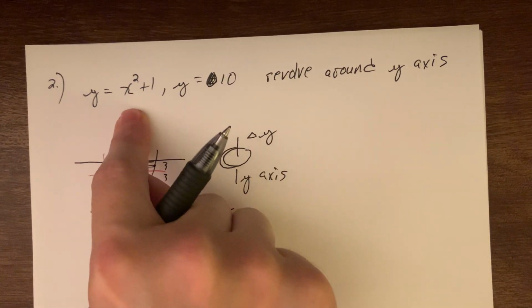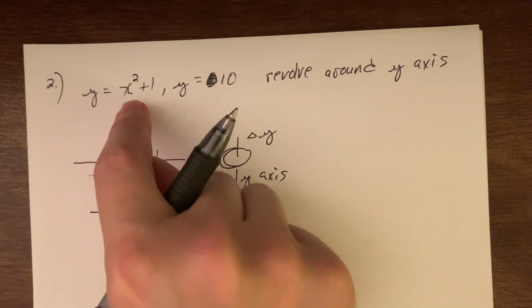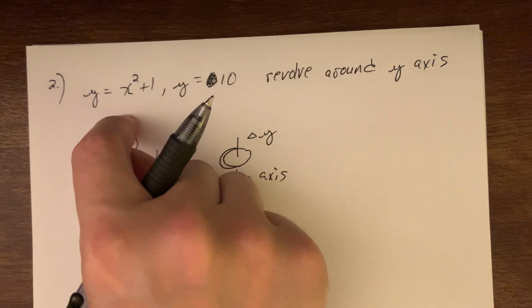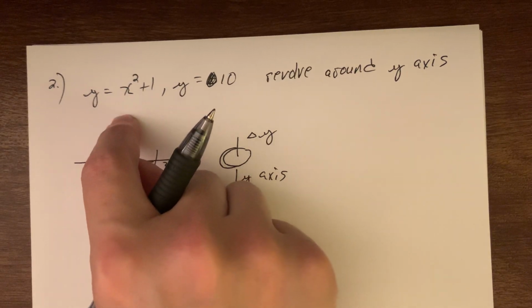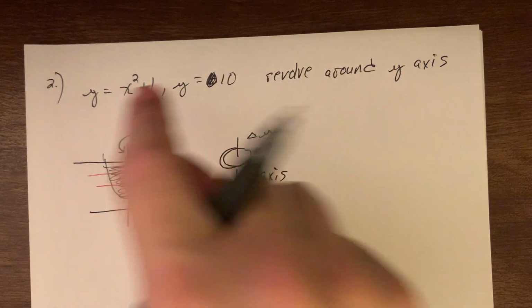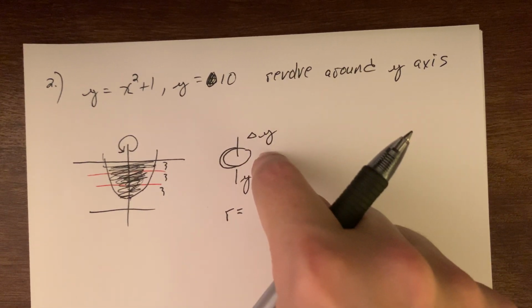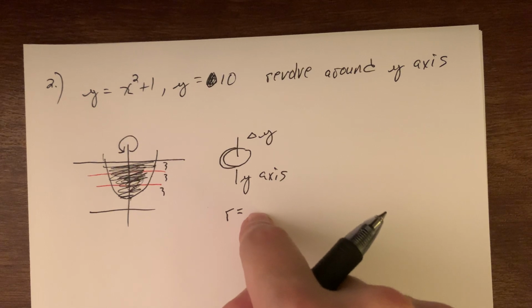So what does that really boil down to here? It simply boils down that I need to solve this equation for x in terms of y. We're traditionally more accustomed to getting y in terms of x, but to force this, delta y is my variable, so I need my r in terms of y.